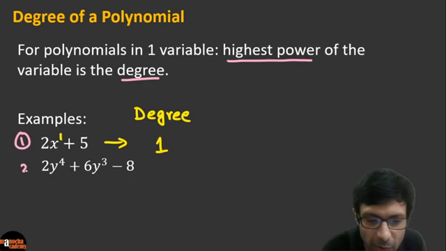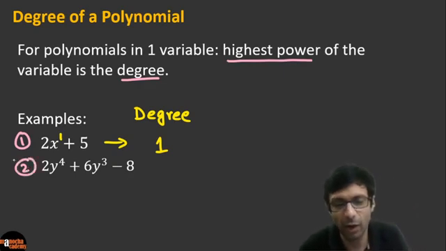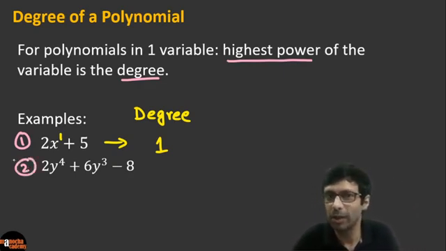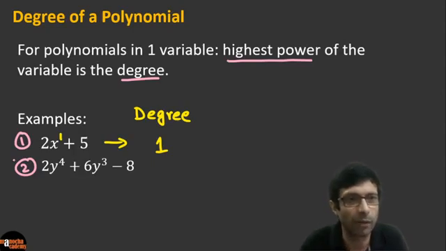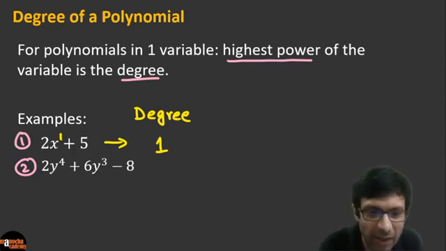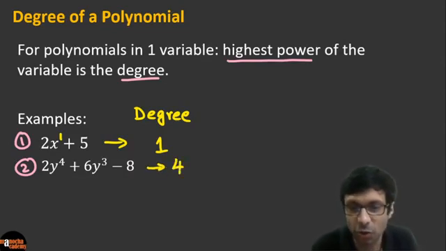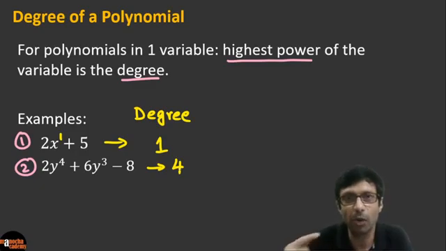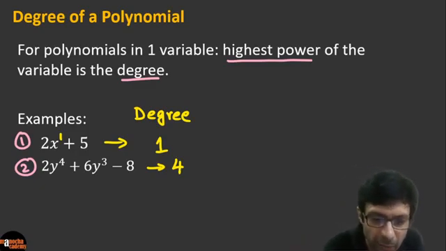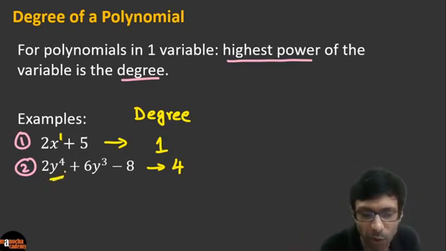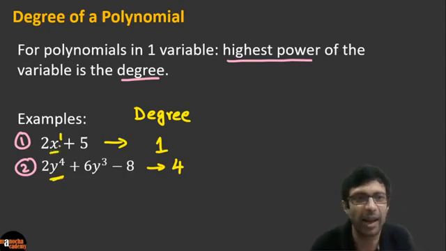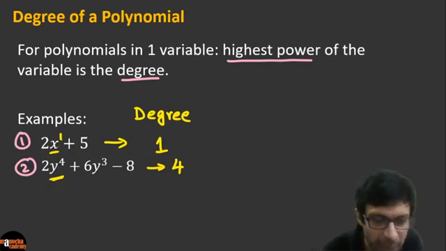And guys, can you tell me what is for the second one? What is the degree of the polynomial? And note, this polynomial is in y. It can be in x, y, whatever variable. So guys, what is it? Excellent, excellent. I see the right answer here. The answer is 4. Clear? So degree is the highest power of the variable. Can you see the highest power here? Y to the power 4. And here the highest power is x to the power 1. Right? Don't forget, it's x to the power 1, not just x, right? So great.